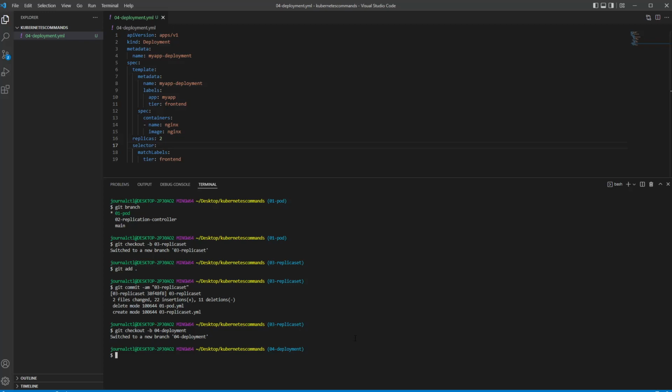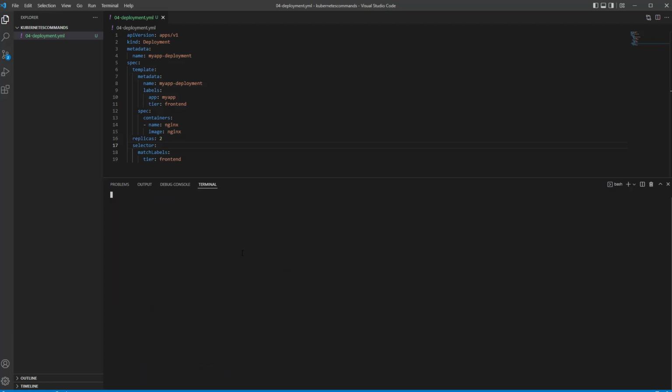Let me quickly see what pods are running. It's taking some time. Okay, now all you can see is just the default service object that is running. So I'm going to run this command to deploy the deployment.